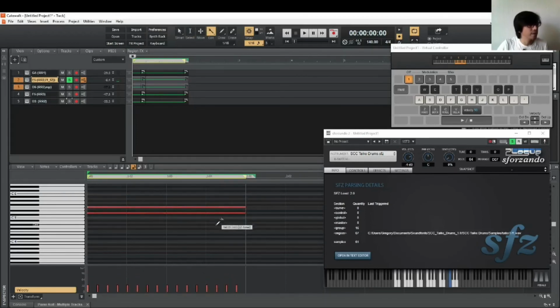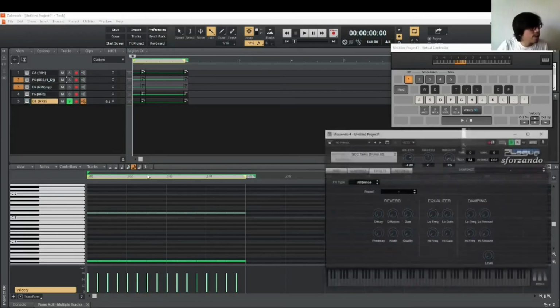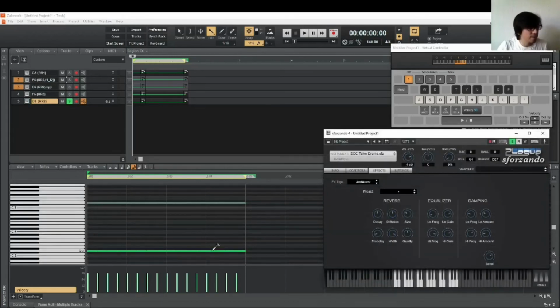This is quite high. So I think right now, you might have a better result with one of the instruments that is round robin, but it's not going to do everything for you.